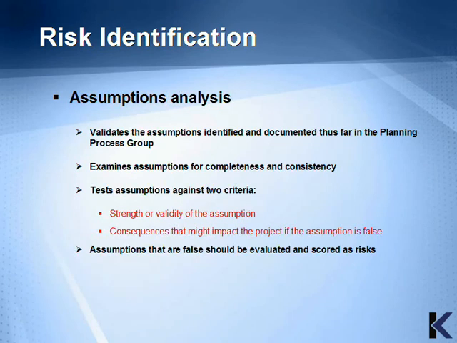We've actually mentioned this technique before. It involves taking the assumptions from the project management plan and reviewing them to determine what the risks are if the assumptions turn out not to be true. It examines assumptions for their completeness and their consistency, and it tests them against two criteria. The first is the strength or validity of the assumption, and the second is the consequences that might impact the project if the assumption turned out to be false. Assumptions that are false should be evaluated and scored as risks.